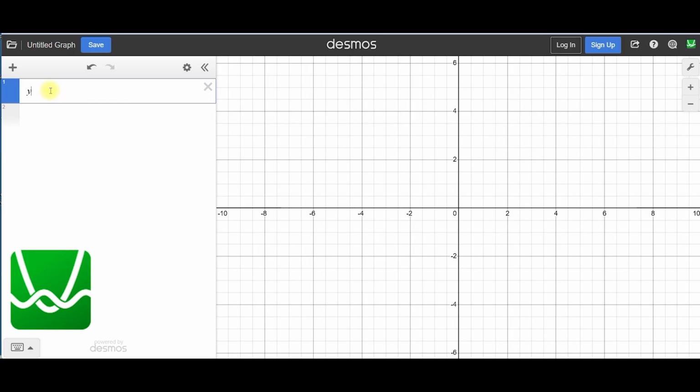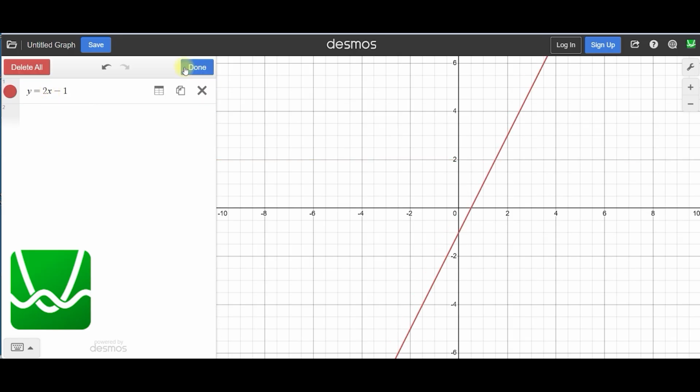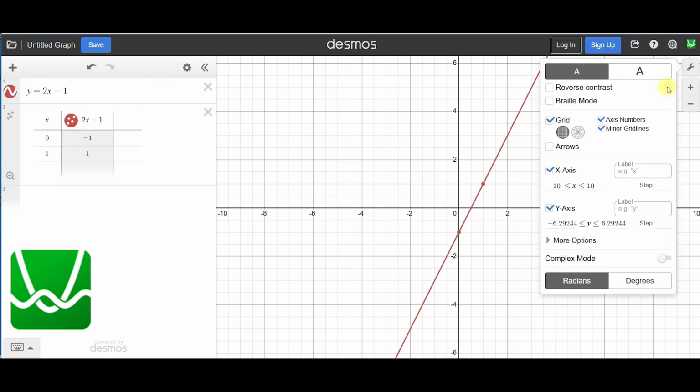In Desmos, I set the Cartesian plane with a large graph and zoom into a level with lots of detail. I know the graph that I'll be using will have an equation of 2x minus 1. I also know that I will be referring to two coordinates, (0, -1) and (1, 1). So I'll plot them here.